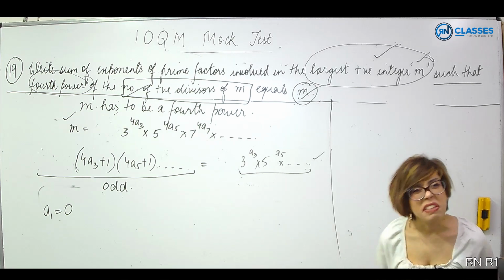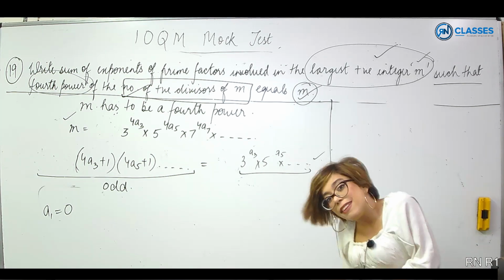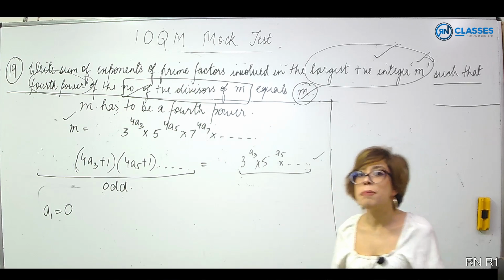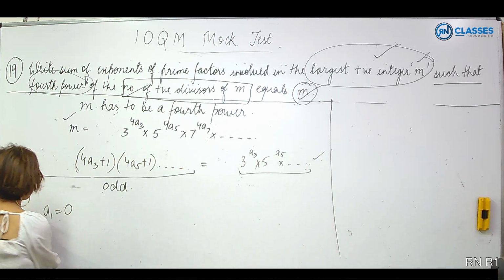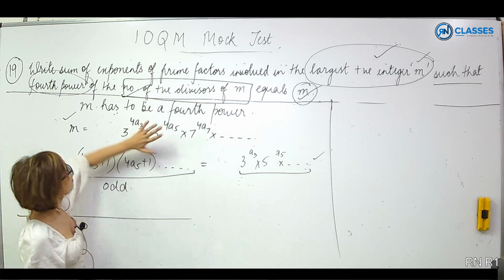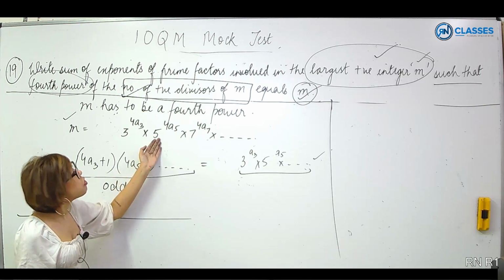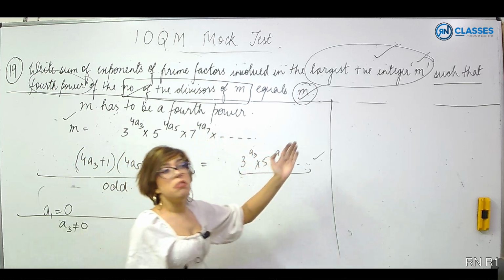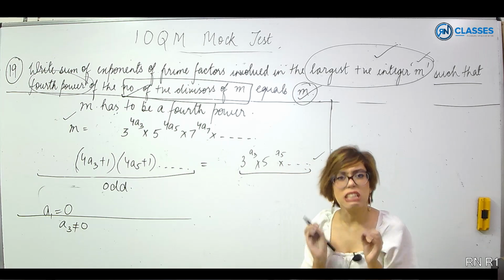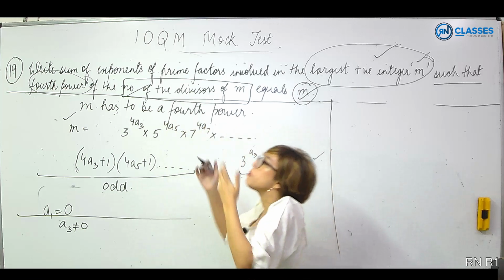Now, what are the possible values of A3? A3 can be 0, yes. A3 can be something other than 0 also. When I say that A3 can be something other than 0, that means A3 is not equal to 0. Let's see what happens when A3 is not equal to 0. Corresponding to this, I need to talk about A5, A7, A11, and so on. How do I talk about all of these? Let me take the easier case first. When A3 is non-zero, let me take all others to be 0. Let's see what happens.